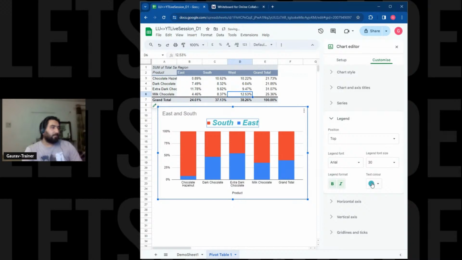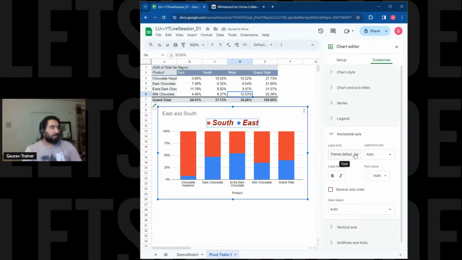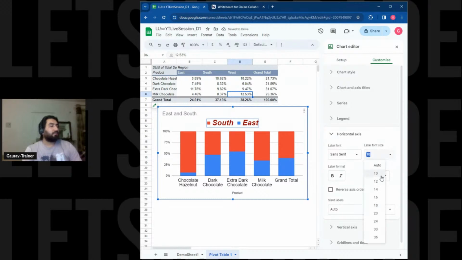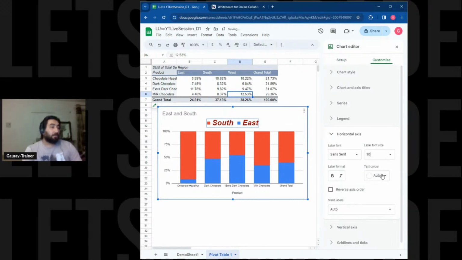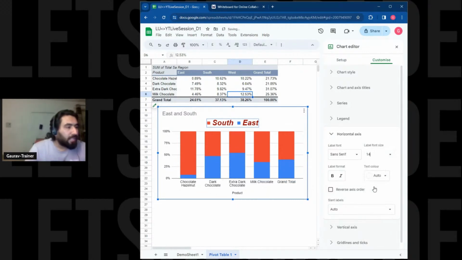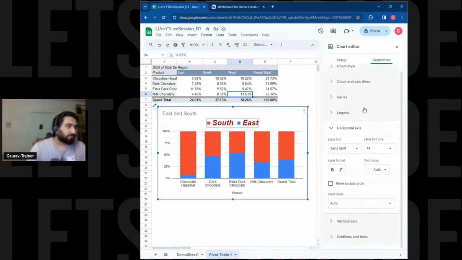I think the more I edit it, the worse I make the chart, right? Because the color choices are getting poor and poor, right? You can use font label, whatever you want it to be. Font label, you can increase it if you want, you can decrease it if you want, based upon your choice, because you are the data analyst working on this task. You are someone who is responsible for making these interesting charts for us, right?